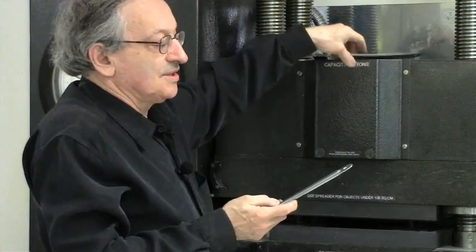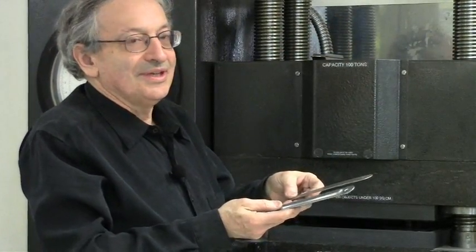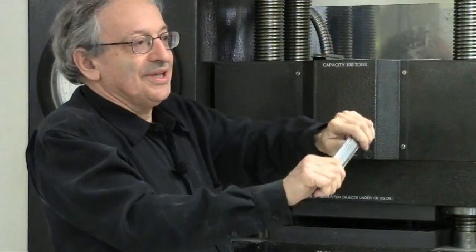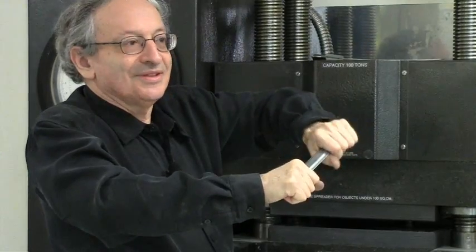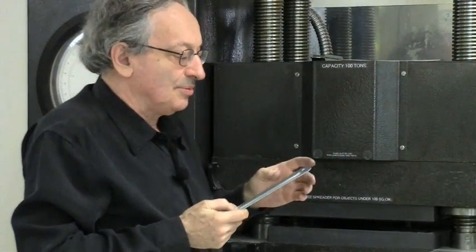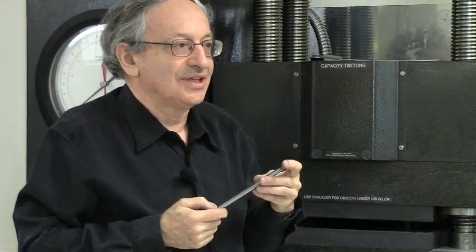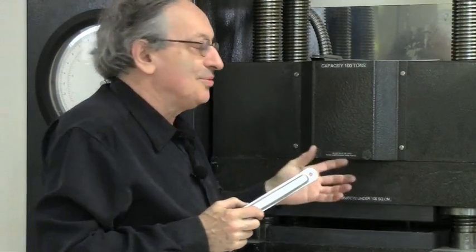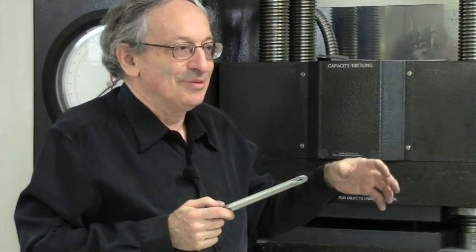So if you press in with a press two ribs and then spot weld around the edge, you end up with something which has exactly the same weight, but it's stiff in bending, it's stiff torsionally. So if you're really concerned about lightweight, strong structures, you probably need to use presses somewhere, pressing ribs.